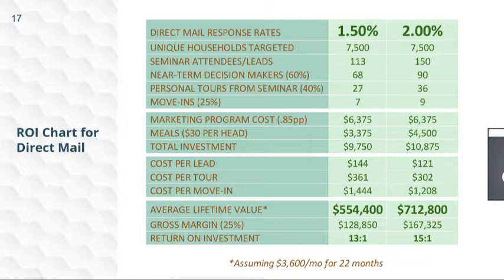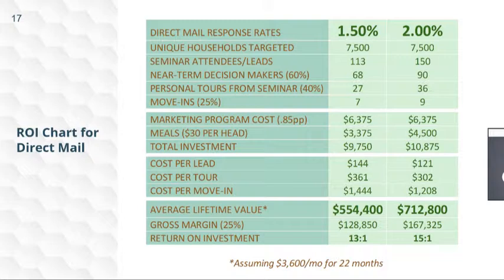And then the next group of numbers here, you'll see we break it down simply so that you can compare it to what you're doing now with your efforts and also against the industry averages. So, cost per lead, we're averaging about 144 against an industry average in the 400s. Cost per tour industry average is in the 800s. You can see here we're about 360. And then cost per move-in, especially if you're using digital aggregators or any type of referral, cost per acquisition type of model, is anywhere from 3,500 and up. So again, it's just a good way to compare what you're seeing for your direct mail efforts.